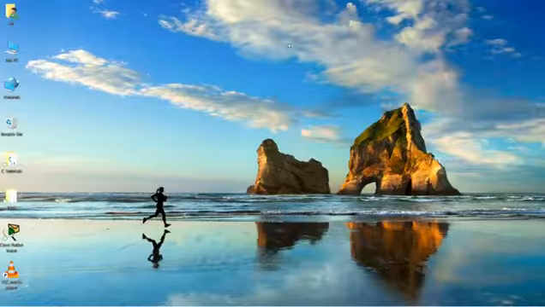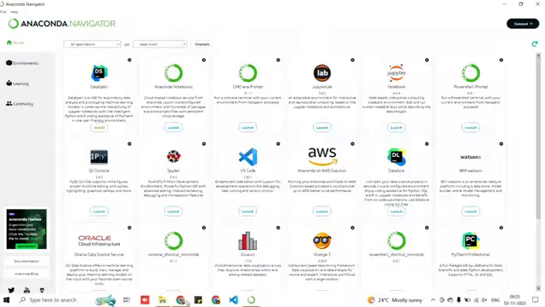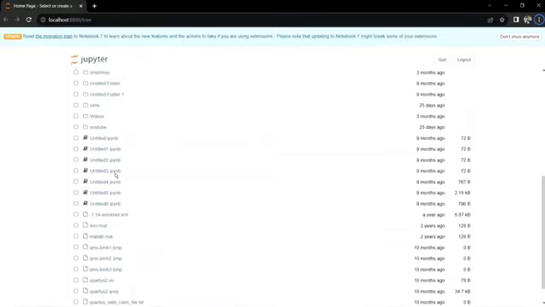Once it is done, you'll have an interface like this, Anaconda Navigator, where we can launch Jupyter Notebook. Once you click here, it will redirect to Chrome and you will get an interface like this of Jupyter, and all the system files will be available here.